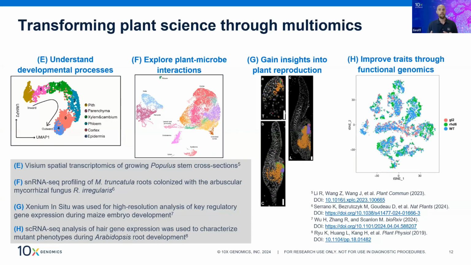And finally, improving crop traits with high throughput functional genomics. And both single cell and spatial transcriptomics can be scaled up to perform high throughput analyses of gene expression across multiple plant species, tissues, and conditions. And this provides a comprehensive view of plant gene function and its regulation across diverse biological contexts. So these technologies can be applied to crop species, enabling you to pinpoint the genes responsible for desirable traits, such as increased yield or stress resistance or even nutrient content.